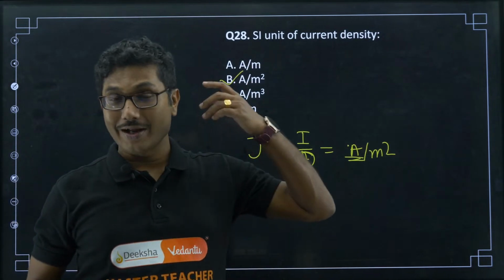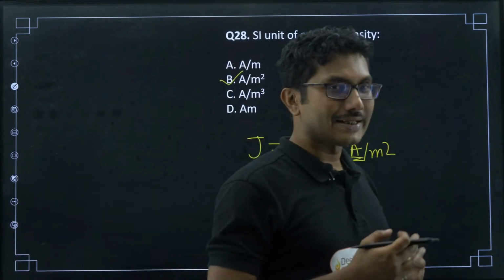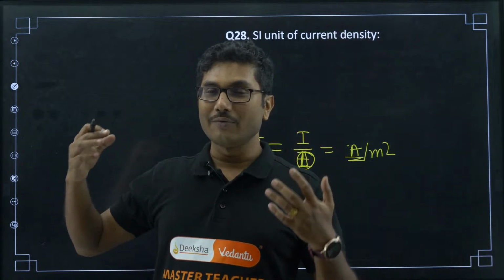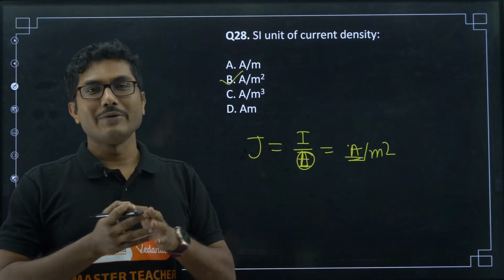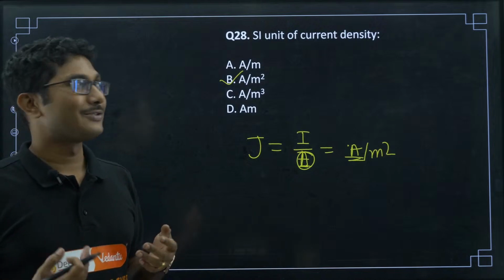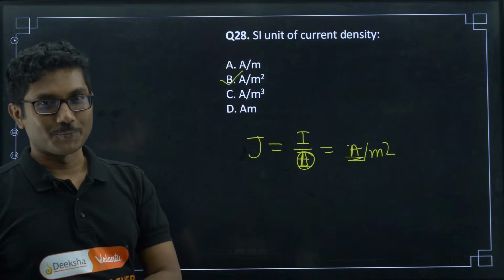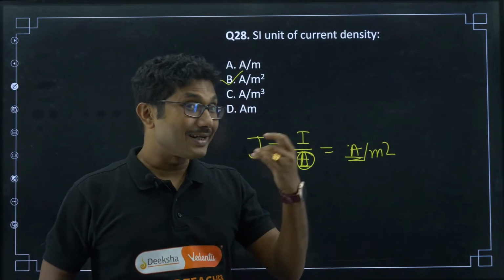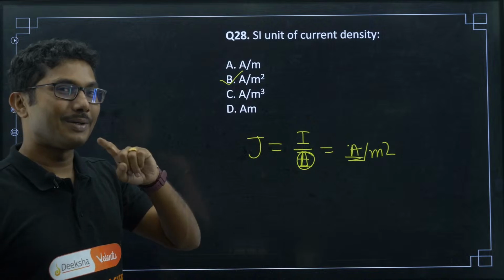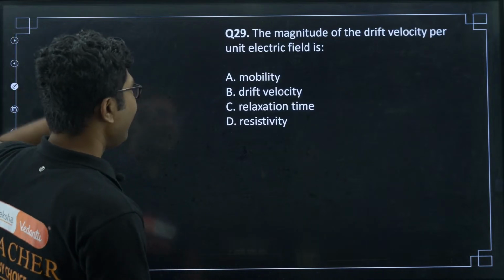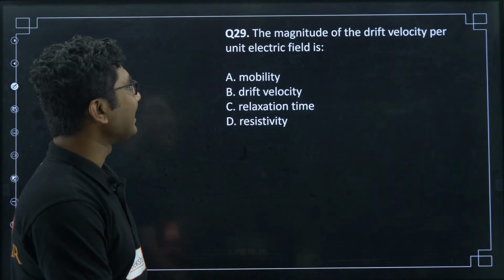Many students who are not thinking clearly, because when you are writing your final board exam, a lot of things will change. You will be in a confused state of mind. Even though you know the answer, your anxiety will make the answers difficult. So students thought, okay, density means definitely meter cube. So many students answered ampere per meter cube, because normal mass density is per meter cube, right? So they answered it wrong, but for current density it is ampere per meter square. Okay, clear?